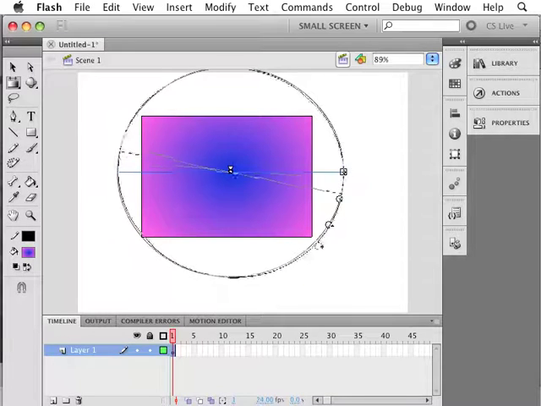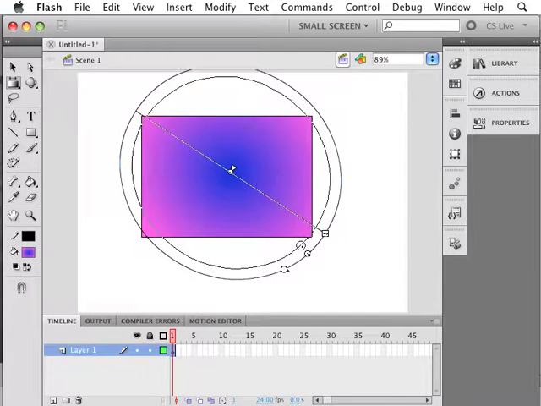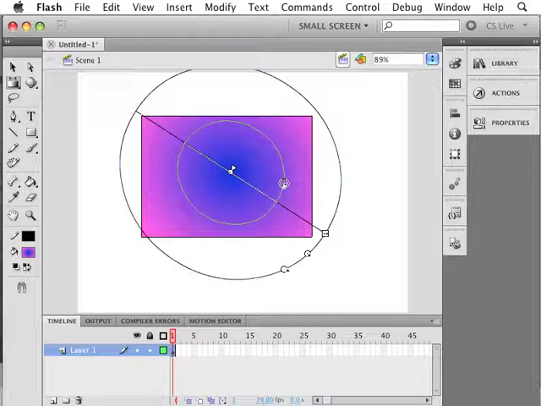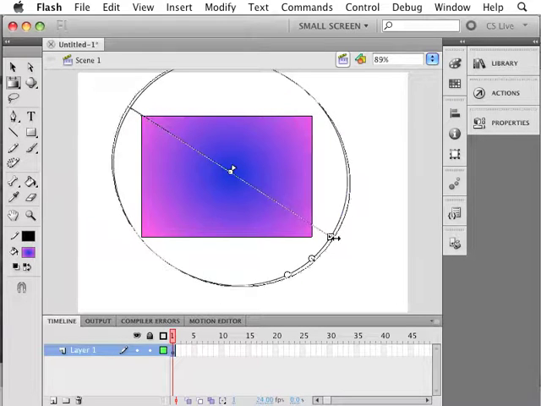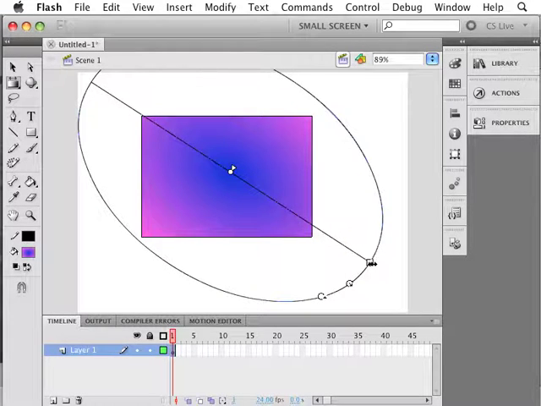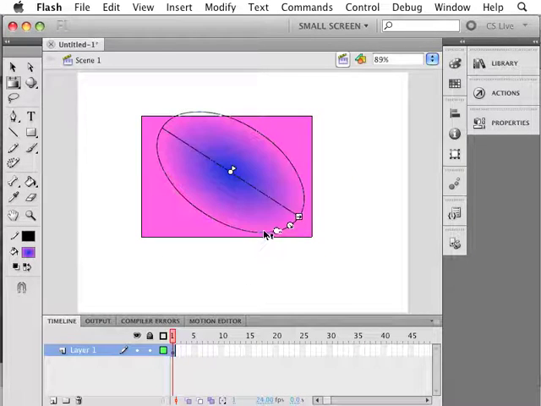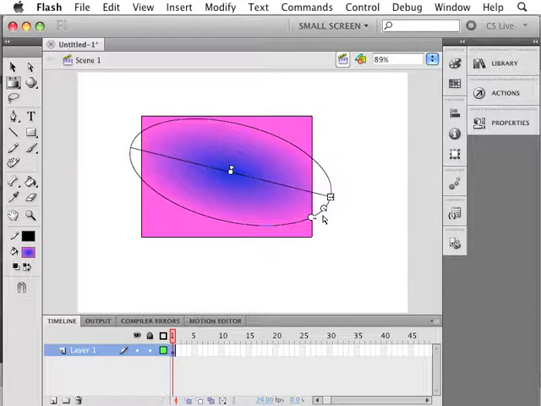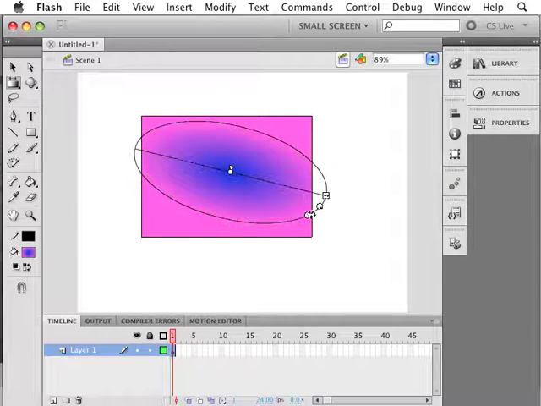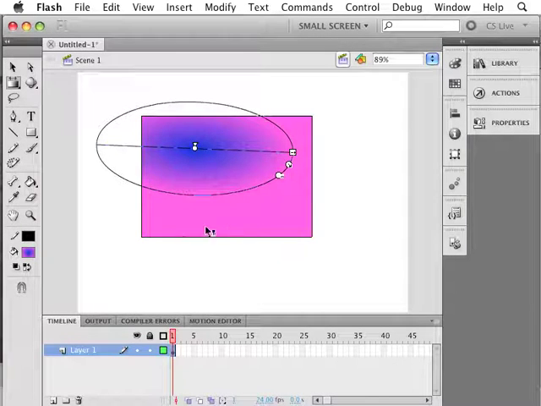I can also rotate it. Now this is not that perceptible because it's a radial gradient, but it is rotating. And again, I can distort the size like this, or like this, which actually stretches it. This scales it, this distorts it, and this rotates it. It's actually more obvious now that I've flattened that out into an oval shape. But these are basically how you can control the gradient within the area of the fill.